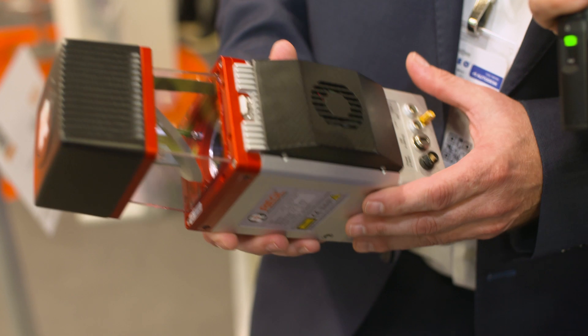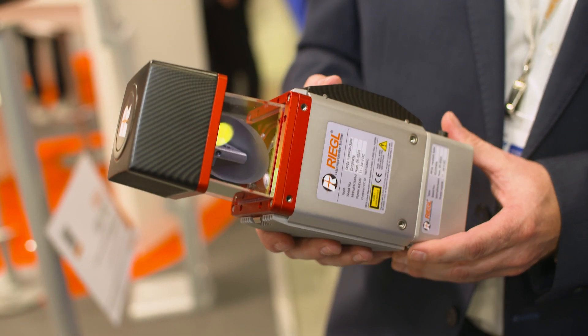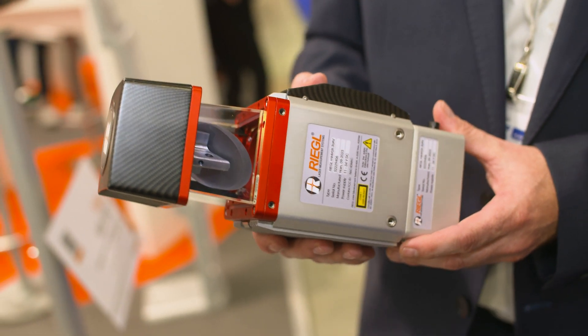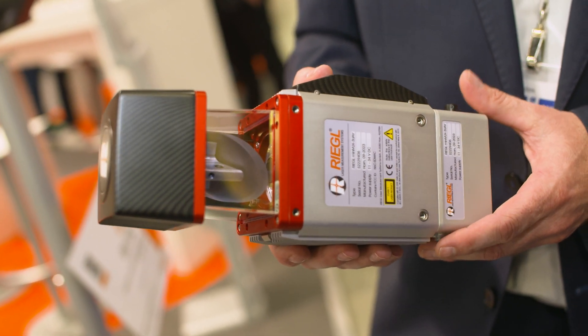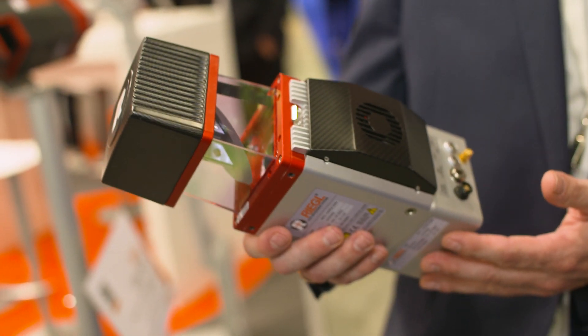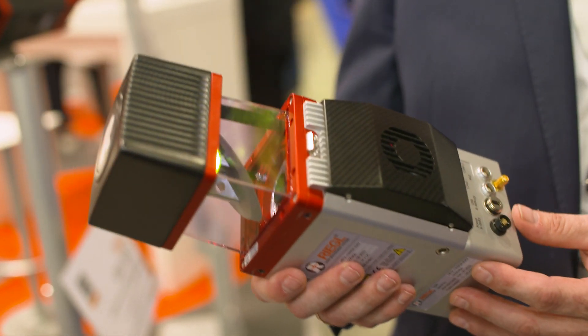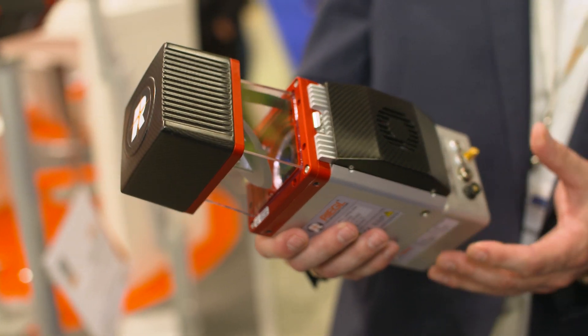In addition, we have our Mini VUX-3 UAV, first time combined with the RiLOG system — the Riegl location and orientation system. Here we see a full turnkey solution, a payload for a UAV in the entry-level segment. It is more affordable for startups to get into the market with the Mini VUX, and then step by step invest more, up to the really high-performance airborne scanning systems.